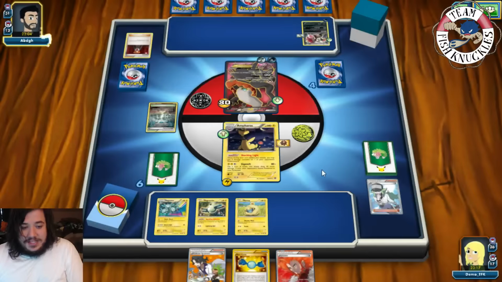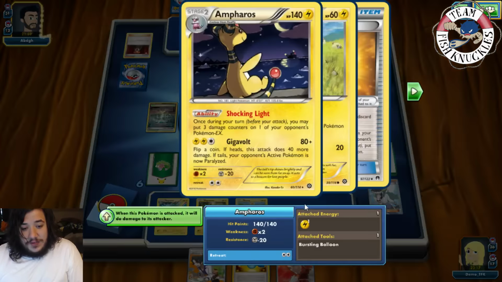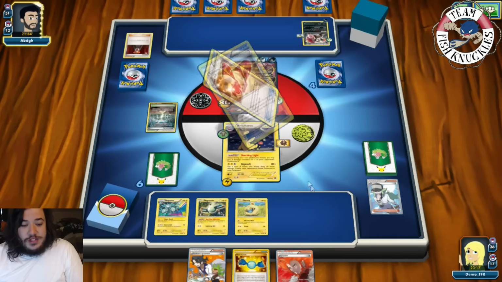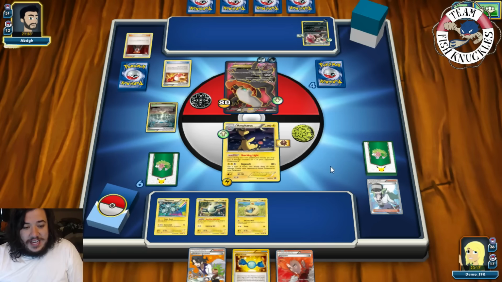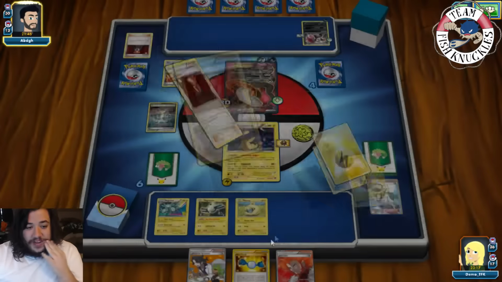Now, if he does hit us, he gets popped for 60. Go down to 90, and then Gigavolt could knock him out with flip heads. So that's the big question. It could. There's a Trainer's Mail. Go look at the top cards of his deck, and let's see what he decides to get. Oh, man. But we've got to find a Magnezone next turn, and 2 more Lightning Energies. We got to find a Super Rod as well.